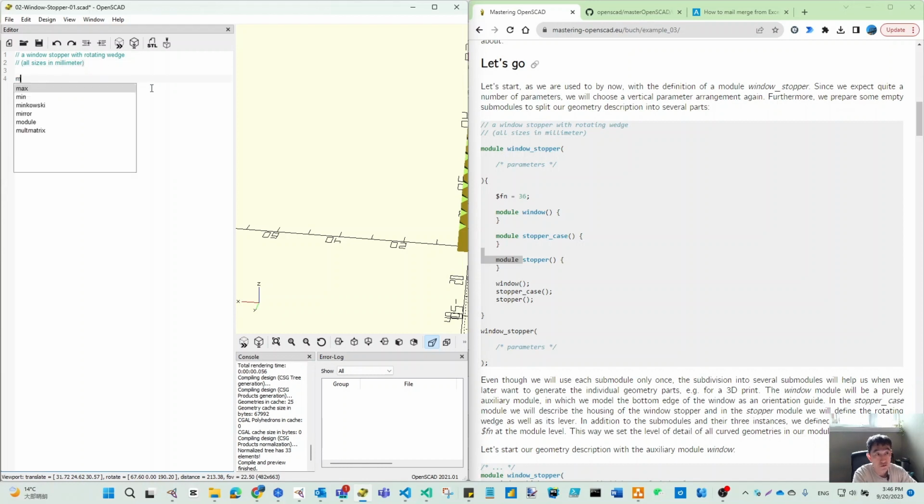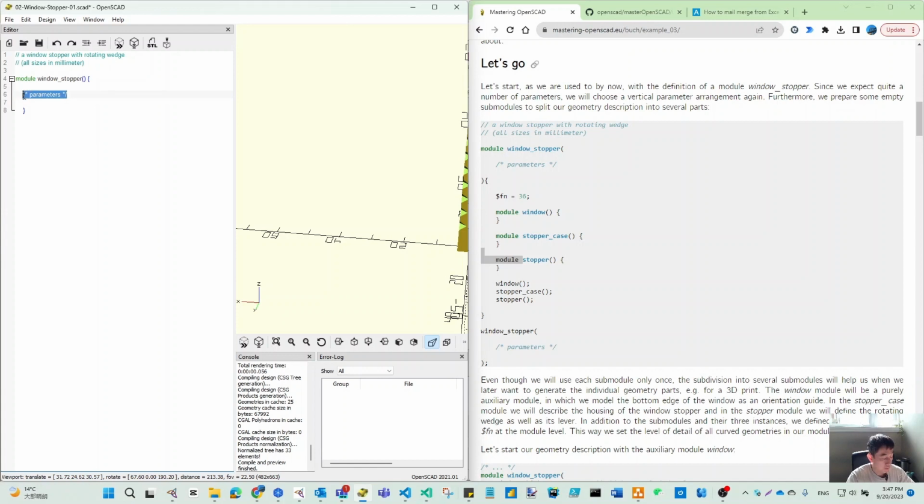On this first part, we just make the basic stopper module. And within this stopper module, we will have some parameters. We use this one, also the comments.